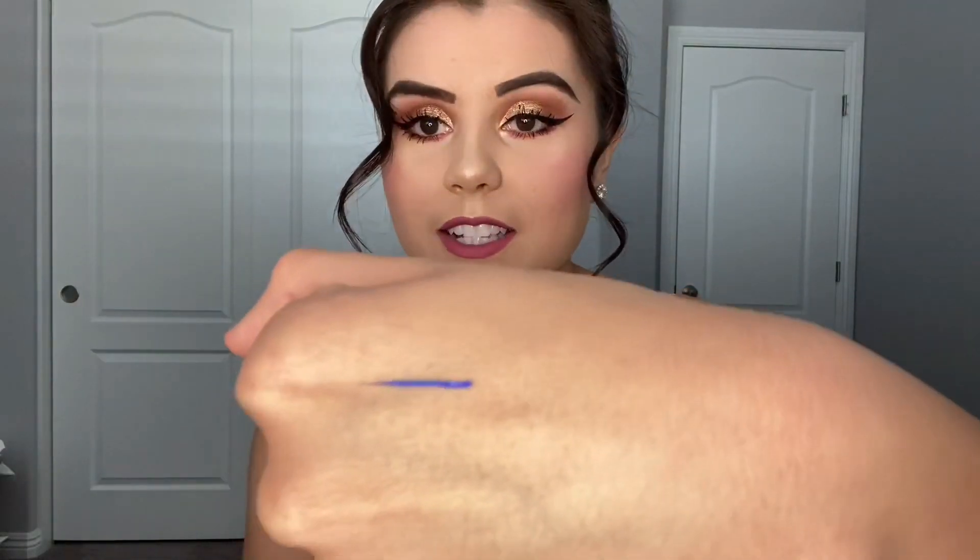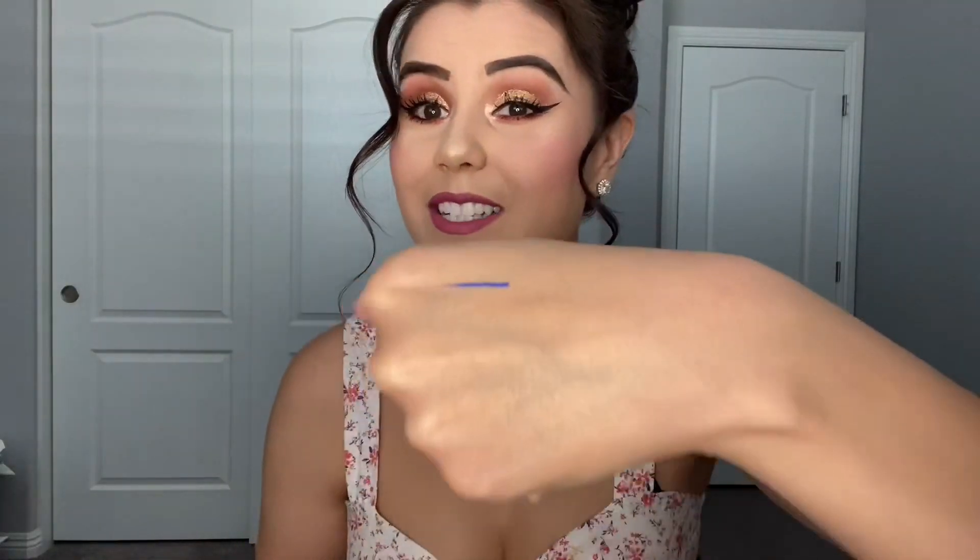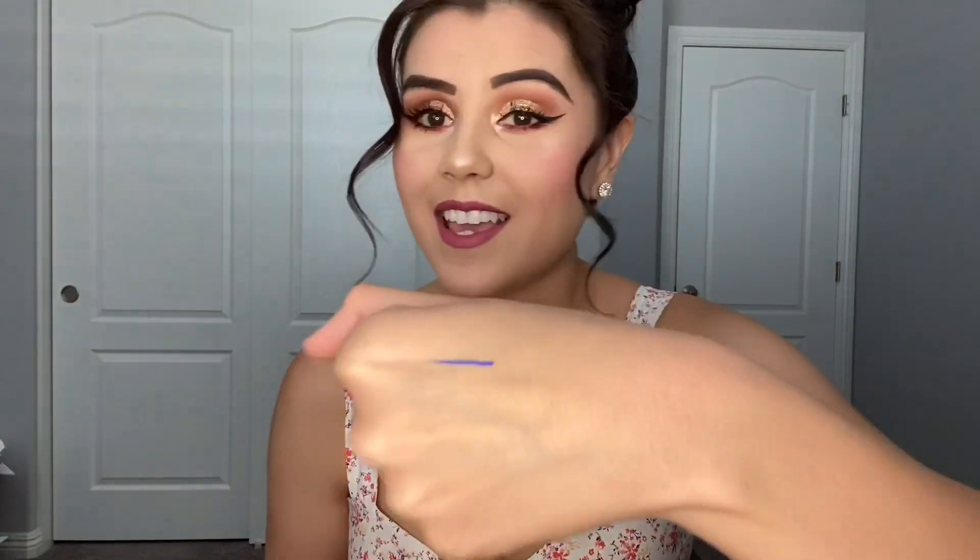So the last product that I bought at Ulta Beauty is this NYX Vivid Brights Liquid Eyeliner in the color Blue. Now I love this eyeliner, it's so bright. Let me show you guys on camera what I'm talking about — I'll do a little swatch on my hand. Now when it's applied on with like a super bright makeup look, it looks so beautiful. I will be creating that look very soon, so stay tuned.